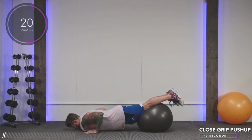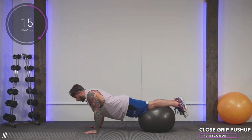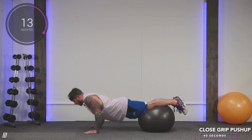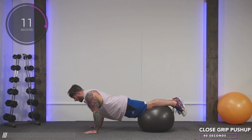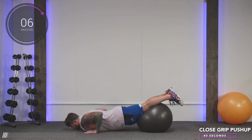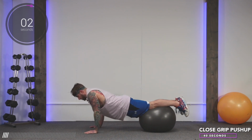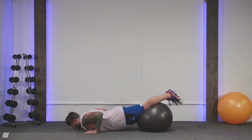Keep those elbows in tight, lower yourself down, and make sure your head is over your hands, as in a little bit in front of the hands. You don't want your head to be going in between the hands, okay? So just lower down, press back up, breathe in on the way down, and breathe out as you push back up. Try not to roll back on the ball.